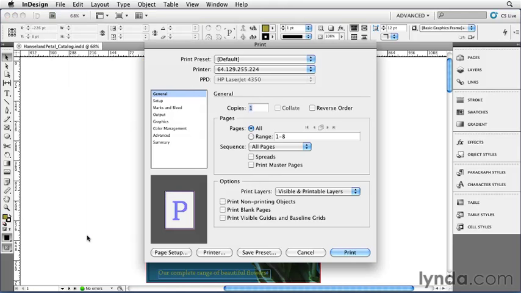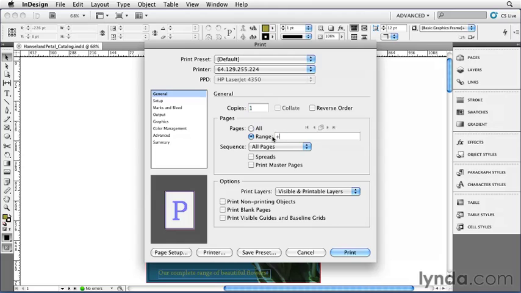I'm going to step you through some of the most common things that you want to pay attention to in the Print dialog box. When you first open the Print dialog box, you need to choose how many copies of the document you want to print and which pages. You can choose a page range here in this field, and I do want to point out that if you're using different numbers, for example, let's say this document started on page 47, I could type in absolute page numbers.